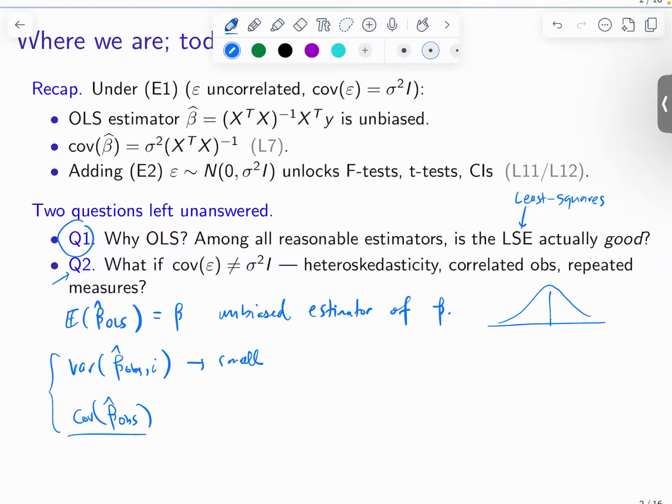So I can, for example, focus on one of the coordinates. I can say, okay, I'm going to look at beta hat 1, and then I'm going to show that among all estimators that are unbiased, I'm going to restrict to unbiased estimators, beta hat 1 of OLS has the smallest variance. And then the question is, what happens if I look at the second coordinate or something like that? But it's a reasonable idea. Is this good? Shall we do this?